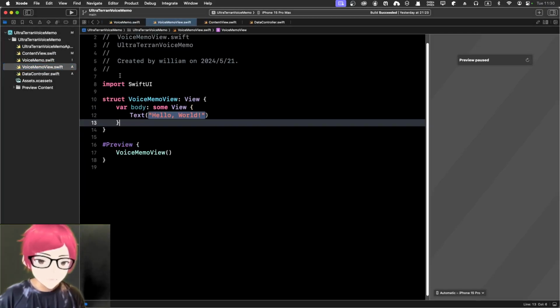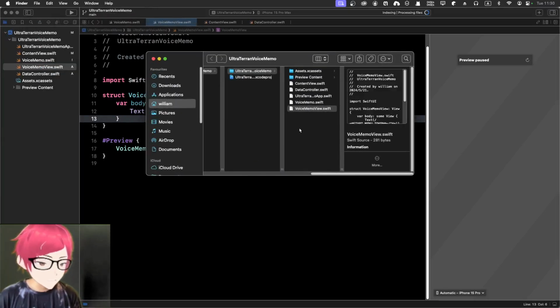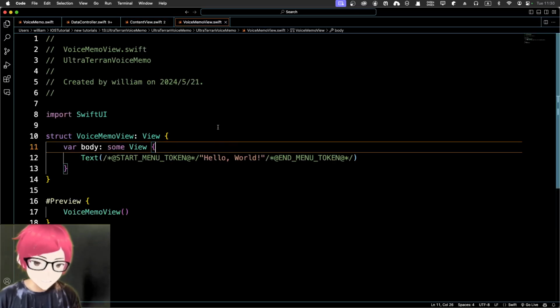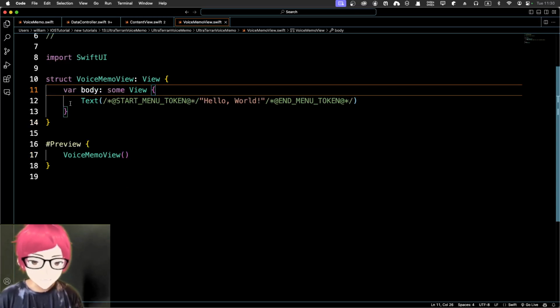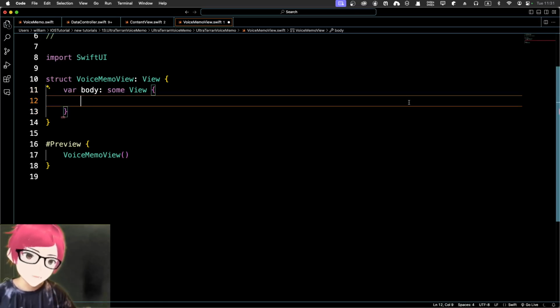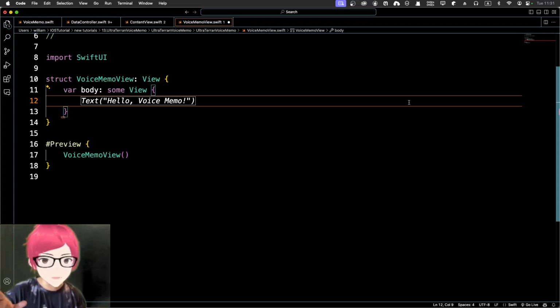And voice memo view, yeah, we can do that using Visual Studio Code, just to save you guys a little bit of time, so you don't need to watch me typing all the things. Okay, right now we got the body and the text. Instead of doing that, I'm going to use navigation link, because if you click it, you will navigate to that specific text of that voice memo.